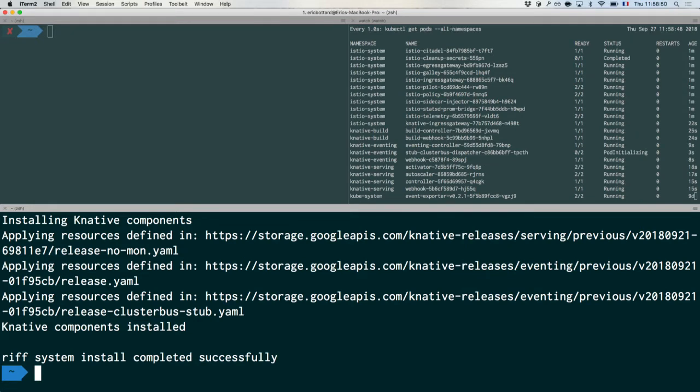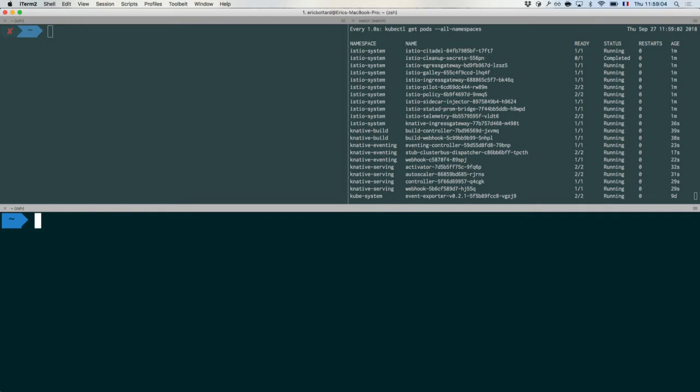Now we're done. Cool. So the second thing we need to do is initialize the namespace. So Kubernetes has multiple namespaces, similar to Cloud Foundry, where you have an organization and a space. Sure. So what we need to do is install a couple things into that namespace that we want to use. Okay, so I'm usually using the default namespace. Is that okay? That's great. So what we can do is riff namespace init.